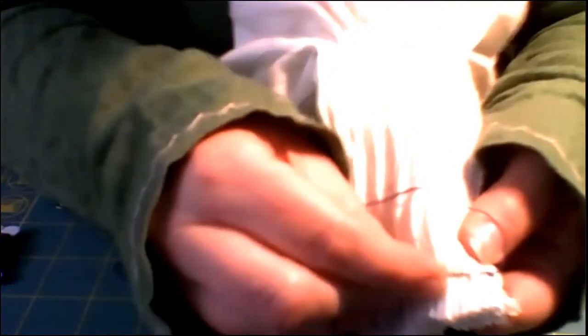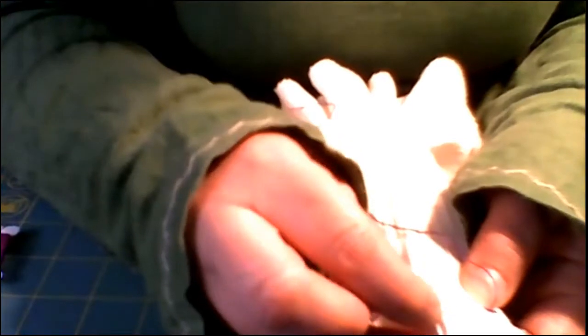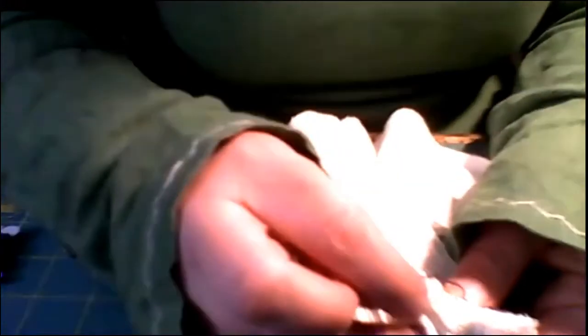So this is like a back stitch or a stem stitch, and I'm going to catch my next little pleat, and I'm going to go back, and I'm going to catch the next one, and the next one, till I have a line of stitching all across there. You want to get up there. There you go. And I'm not going down in for this one. I'm just catching the top of that pleat.